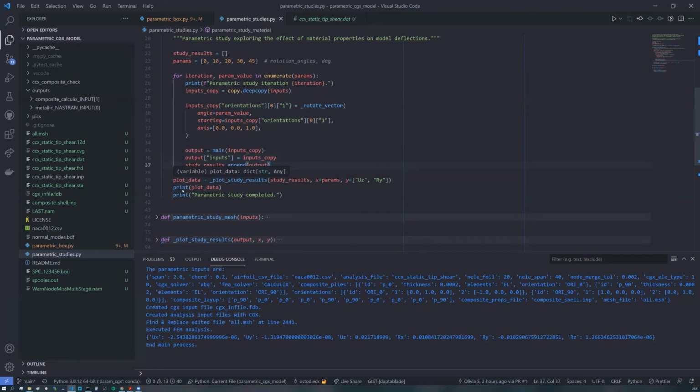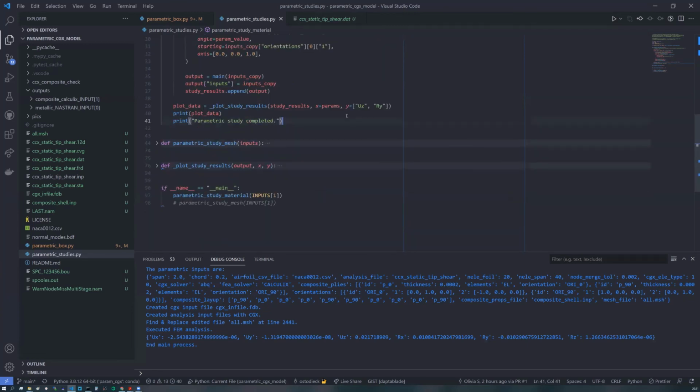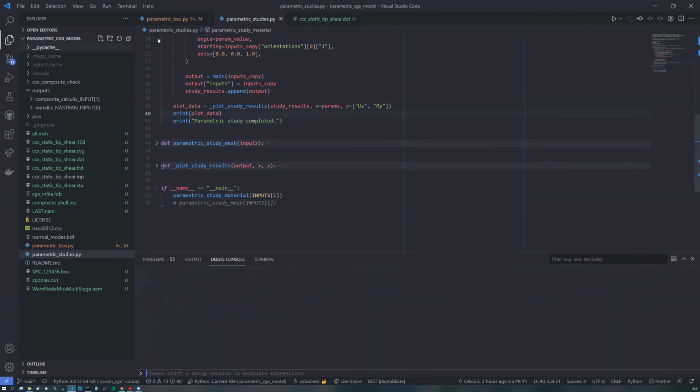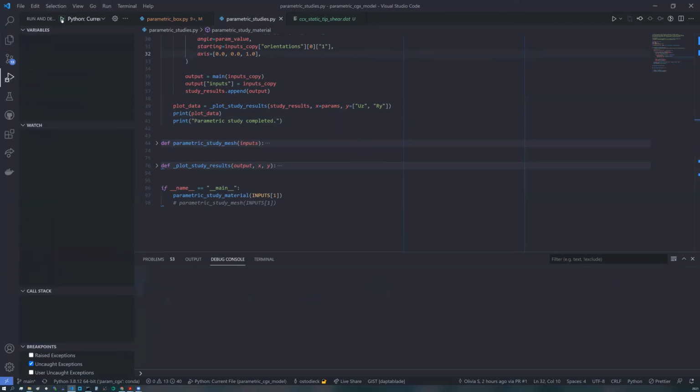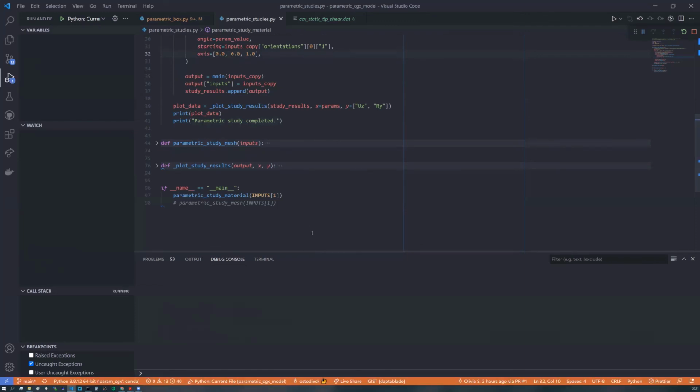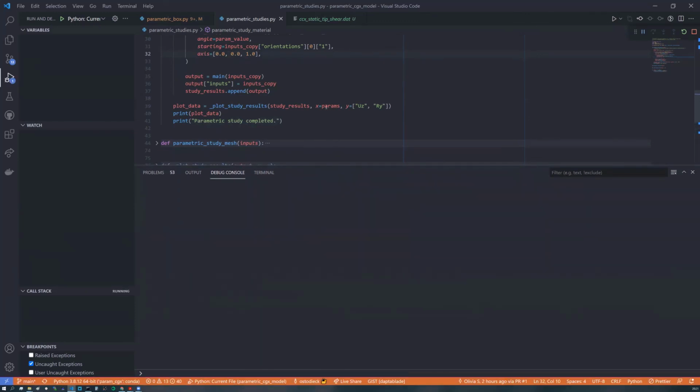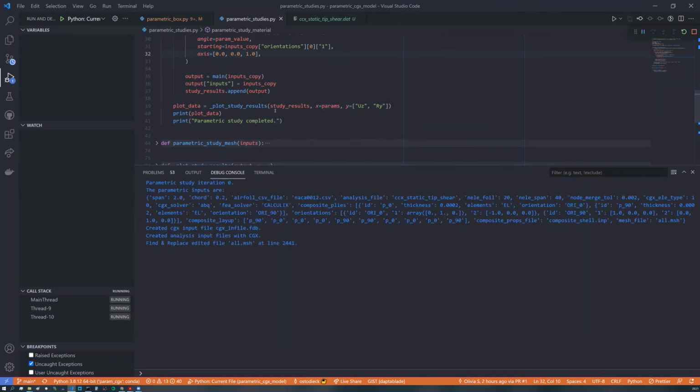And then once we have all of that, we can actually plot this data. Okay, so let's have a look at what that does. So let me just delete the previous output. And if we run this, okay. So here we go.